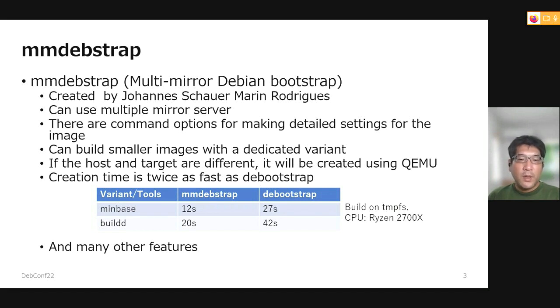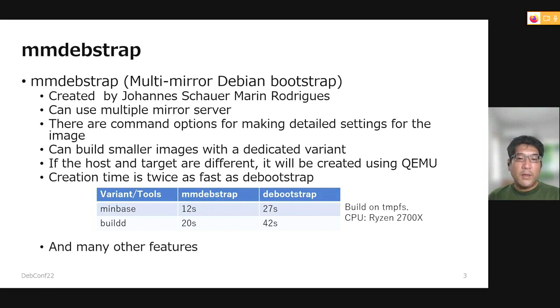And if host and target are different, QEMU will run on the backend and will also be able to build the image. And a big feature is that you can build images twice as fast as debootstrap.